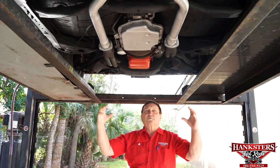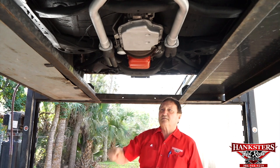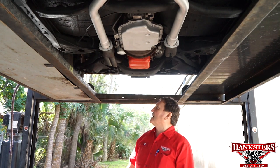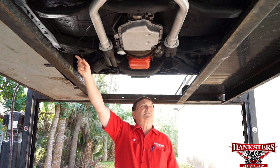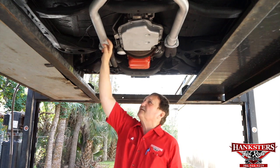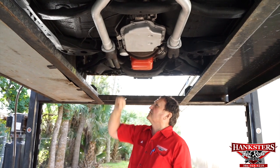And this is a total perimeter frame on a Chevelle. It's a C-channel frame with box channel in the front and in the rear around the torque box area where your swing arms fit in the back. Jack mark here from through the years, someone lifting it up and putting a jack or a jack stand on it. Same thing here. I'm going to call these 2 1/4, maybe 2 1/8, 2 1/4 pipes. Going toward the back, 3-inch collector.